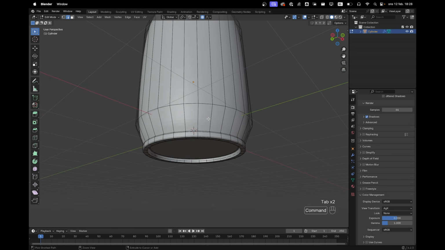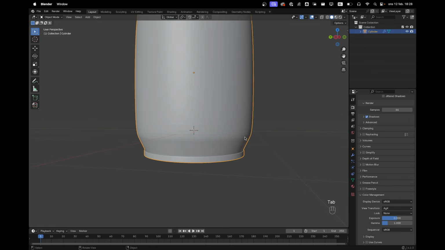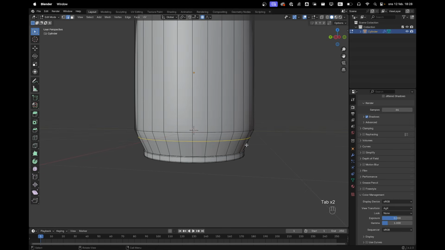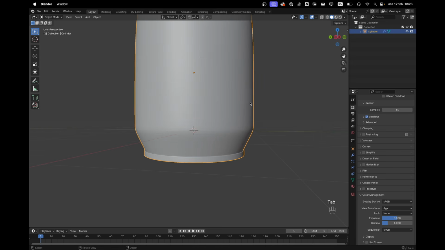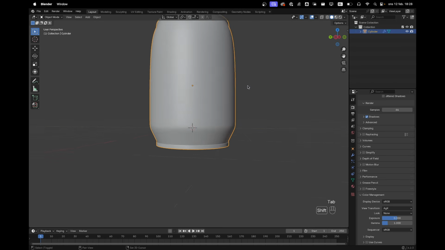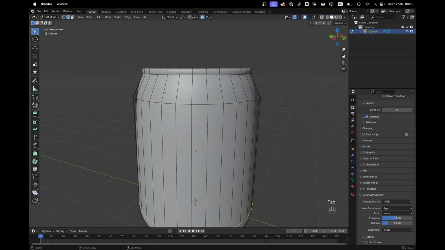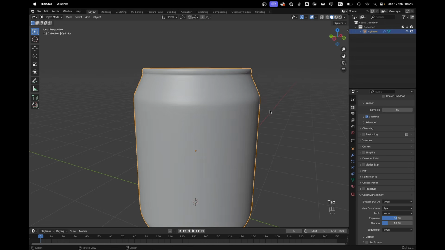Now I want to add a loop cut right there, move it up just a tiny bit. We do kind of want to keep this curvature here, so we'll add a loop cut somewhere here, not too close to the edges, just so we kind of keep this nice smooth curve. Cans usually have right there, and they have the same up here, so we'll kind of move them close, but not too close. There, that's a nice curve.